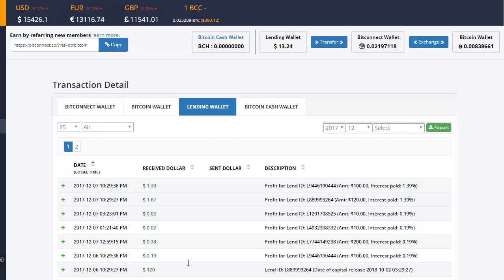Now I don't have a lot in there. This will turn into about $50 to $60 a day, depending on what the lend is. So I had another lend here at 120, and again, profit of the lend. On the more high volatility days, you're getting paid a little bit more. But when you jump up in that bracket and you have that $5,000 lend, then this will definitely jump up, and you'll see the difference in that. But right now, I'm just working up towards that spot.